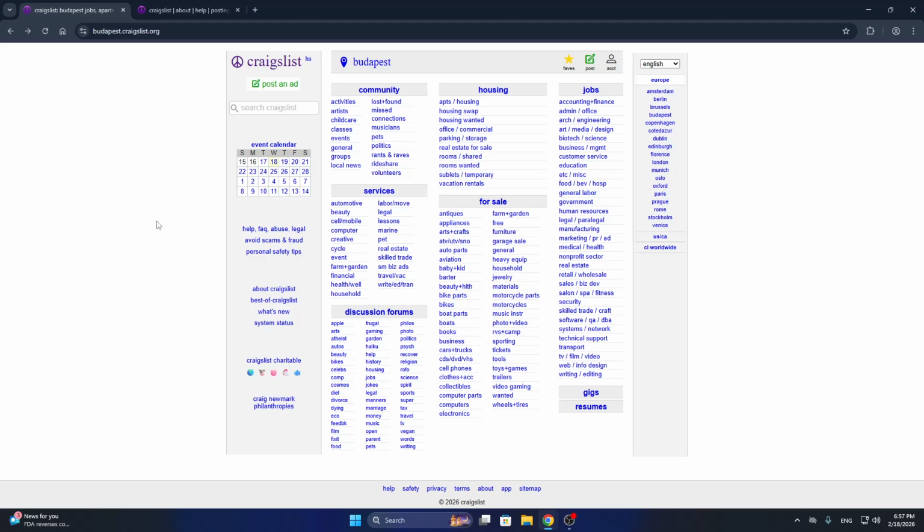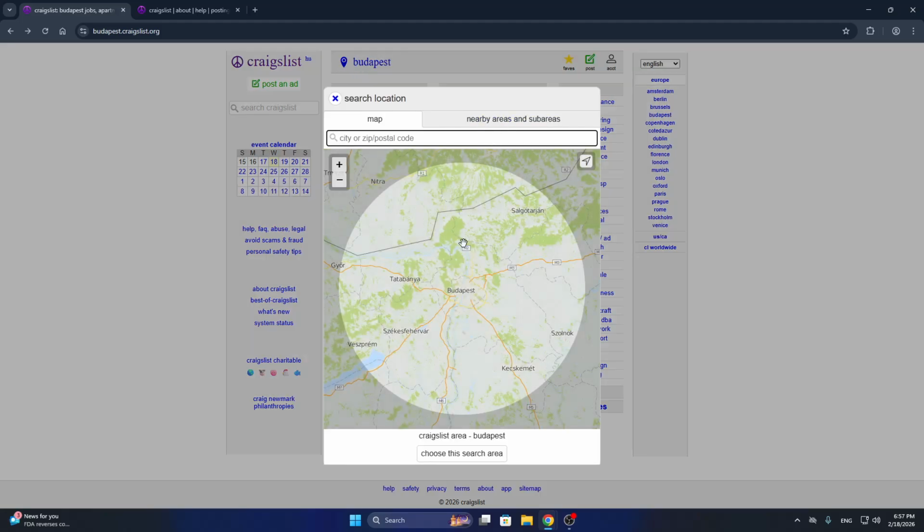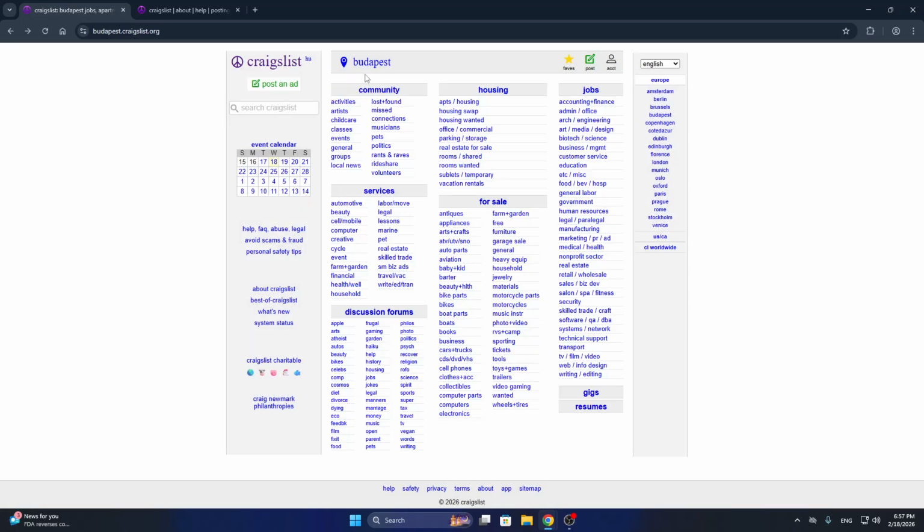The first thing we want to do is open up the official Craigslist website. If you have not already, open craigslist.org, and this is immediately going to take you to the website for your closest area. If you're somewhere in the United States, you're going to be able to choose your area. If you're somewhere around the world, you're going to be able to choose some similar areas that support Craigslist. Once you have selected your area, if it has not already been selected automatically, you are going to be greeted by this main page.